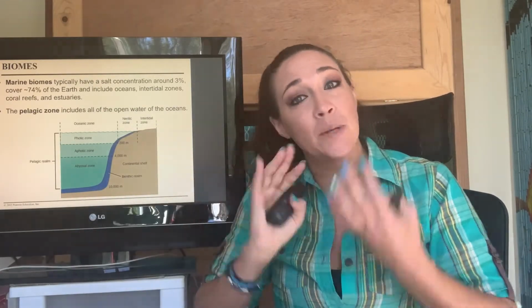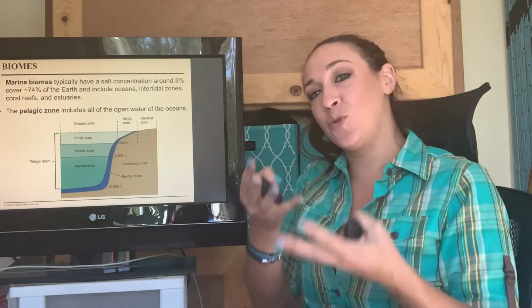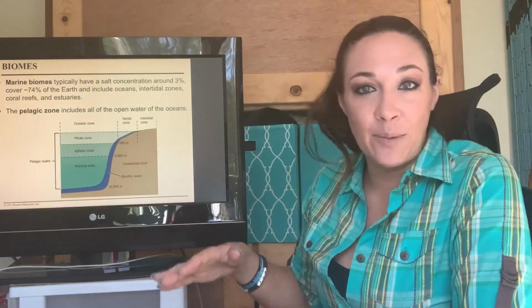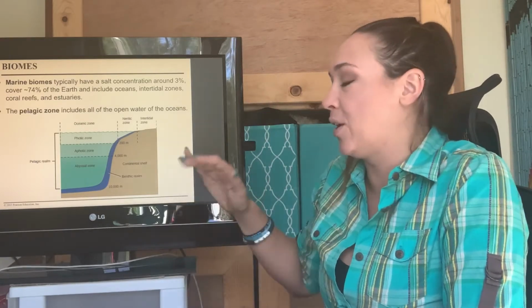So including estuaries, because that is, again, sort of fresh water, sort of salt water. It's the area in between the two different biomes. And then you're going to get everything here. So this is a typical picture of what the ocean would look like, you can think of, without any organisms.